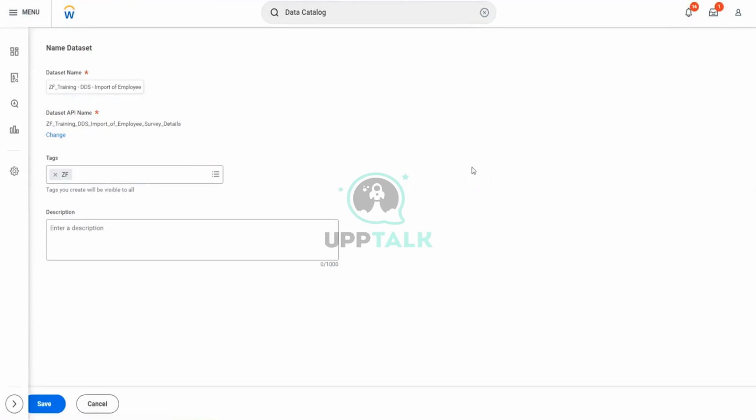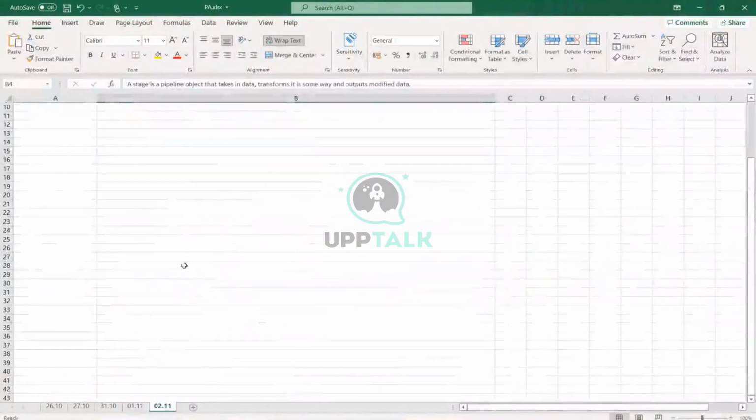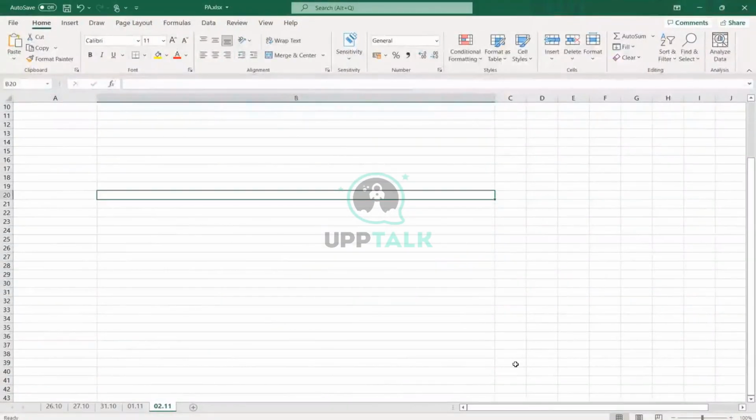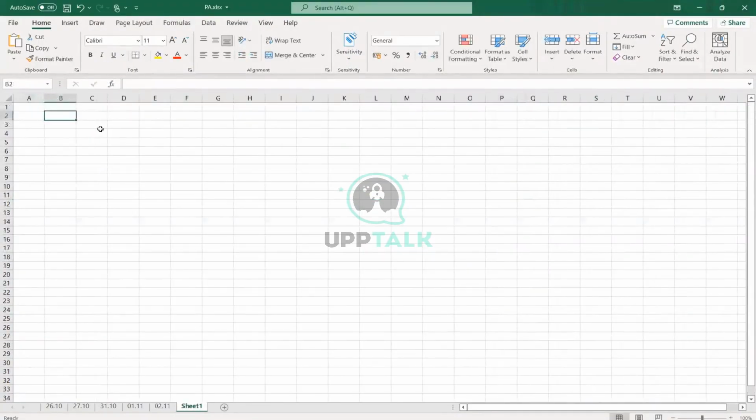It all depends on how you want to structure it. This is what I want to do. How many sources of data do we have? Let me do it in a different tab. First, we created a custom report from Workday called employee details.